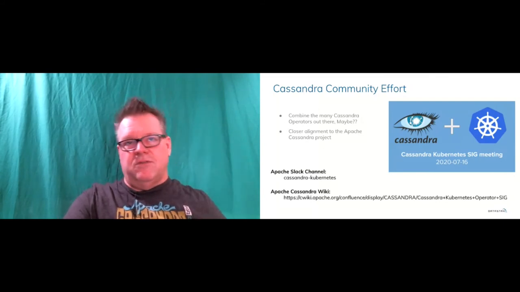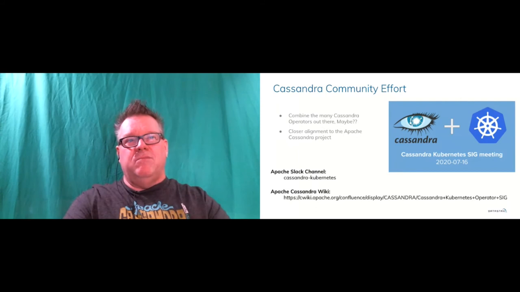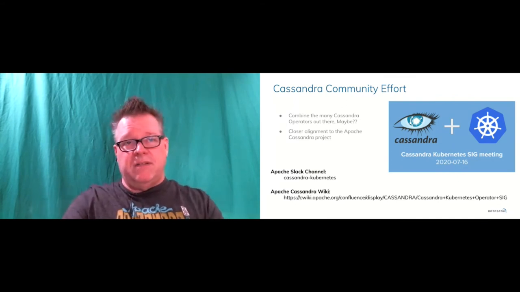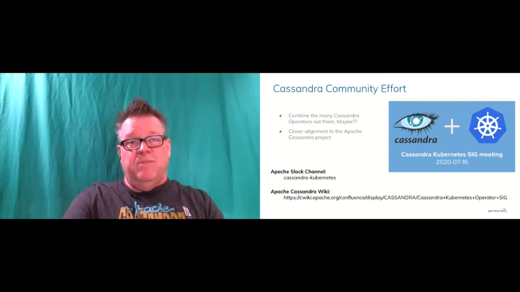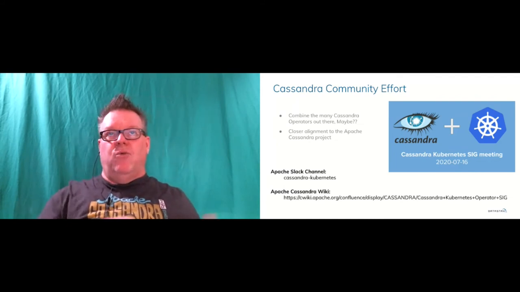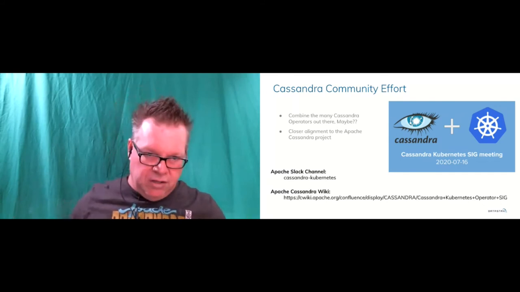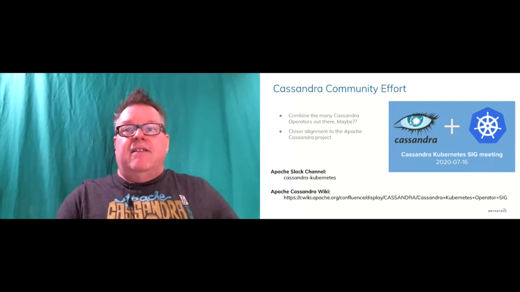We have a whole bunch of resources on there, like all the past meetings we've had and notes from those meetings. The SIG is two things: trying to get a common operator, but also discussions about running Cassandra in Kubernetes, so it's kind of dual purpose. Ideally, in my mind, I would love to have that turn into just running Cassandra in Kubernetes, not talking about building an operator. I think after 4.0 this will be a real big focus for the project, having people actually run Cassandra in Kubernetes. I think that's all I have for right now.